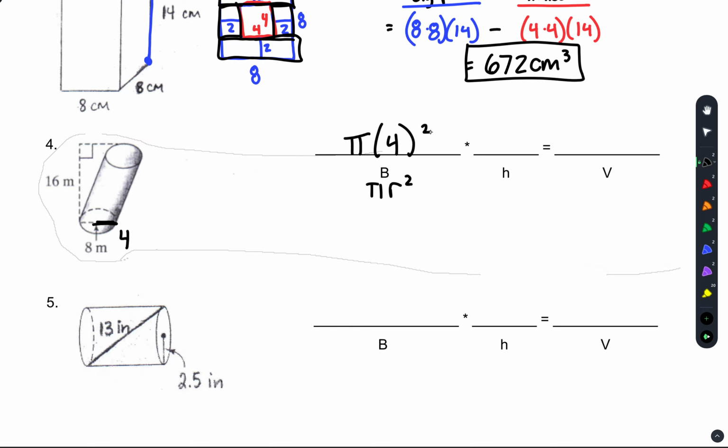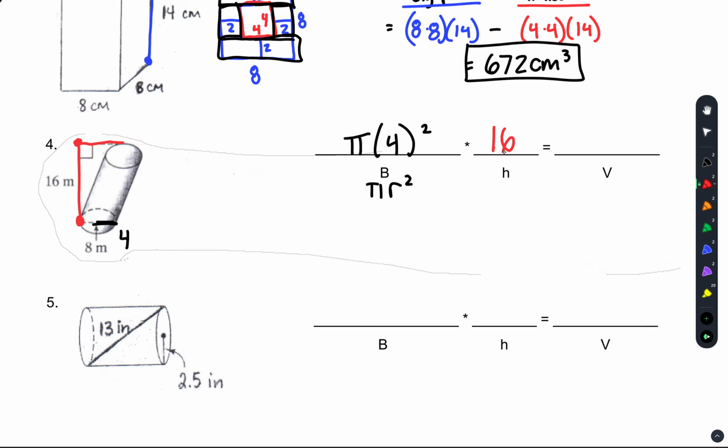The height of this cylinder, of this oblique cylinder, is the part that is a little bit tricky. Remember that we're not talking slant height here. Slant height is only for cones and for pyramids. The height is perpendicular to the base. So it goes from one base perpendicular to the other base. So that height is 16. Any questions on that? That's the trickiest part about oblique prisms and cylinders.